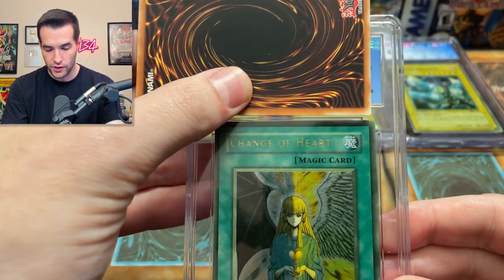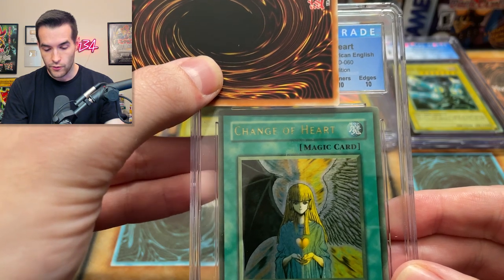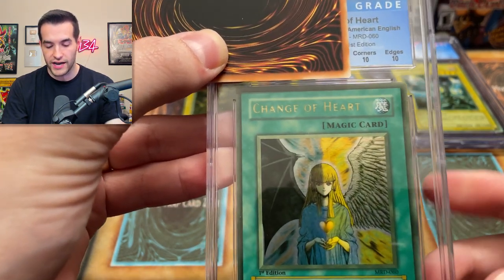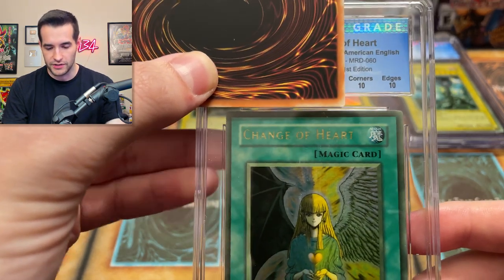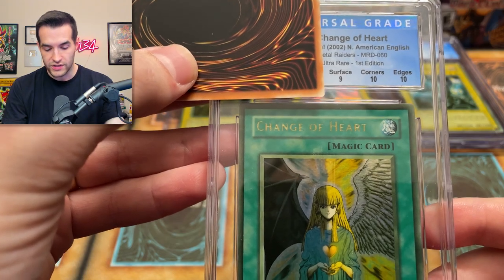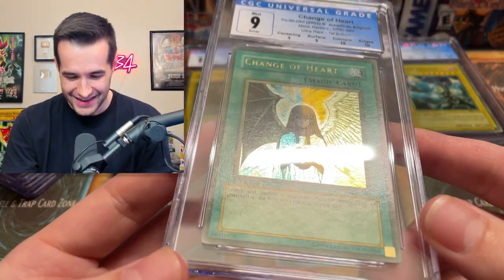We have the first one, 10 edges, beautiful start. We have a 10 corners. Okay, it all comes down to the surface. I don't know if this change of heart name is gonna mess it up. Please don't mess it up. Let's go. Come on, get like a 9 at least. 9? Okay, it's not that bad. What's the centering gonna get? A 9? Come on! 2 10s and 2 9s. So I got a 9.